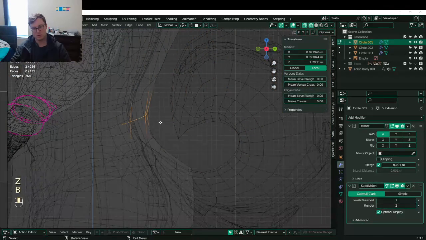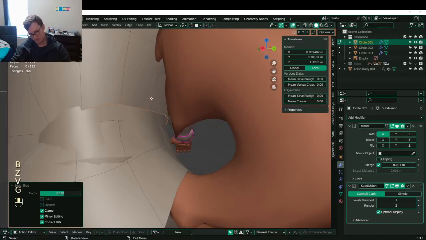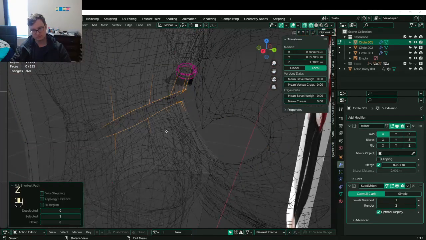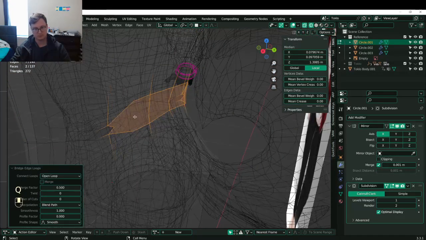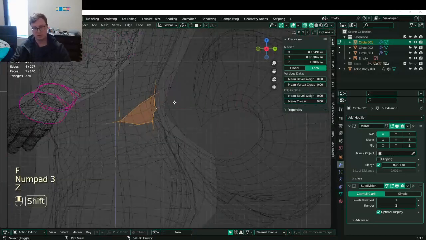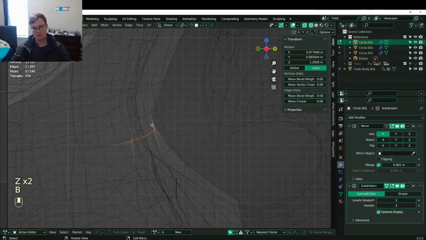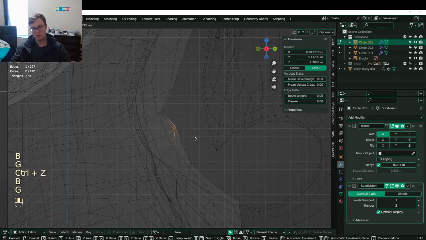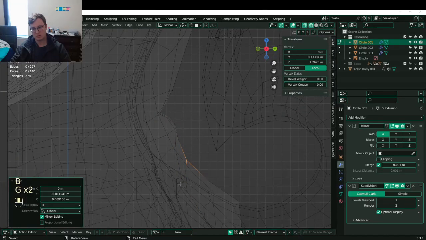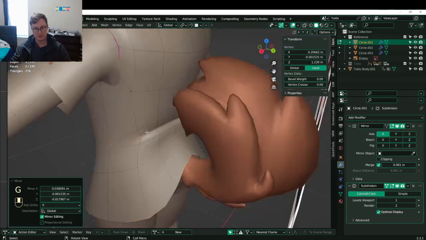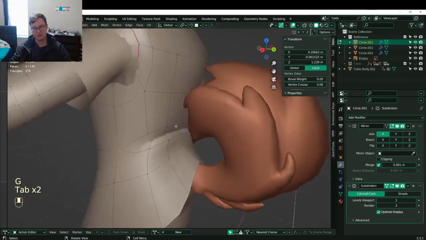And here we'll also make that tear. There we go. Just a nice little fold in the fabric.